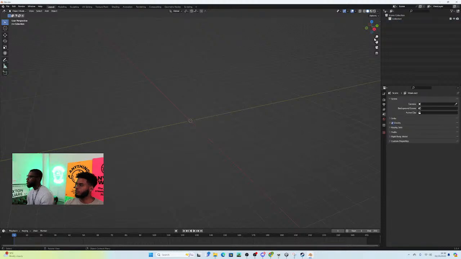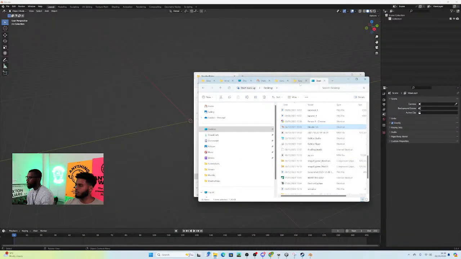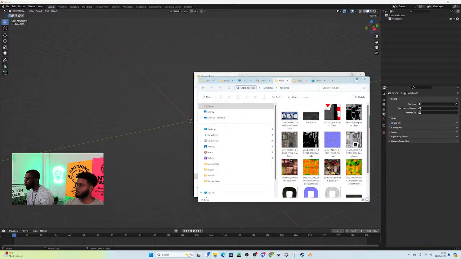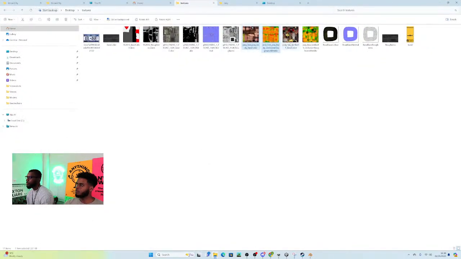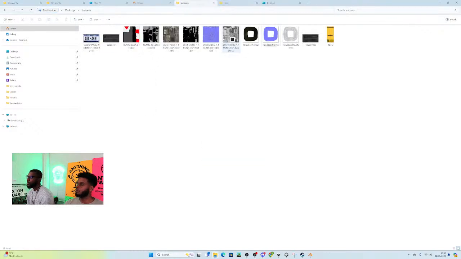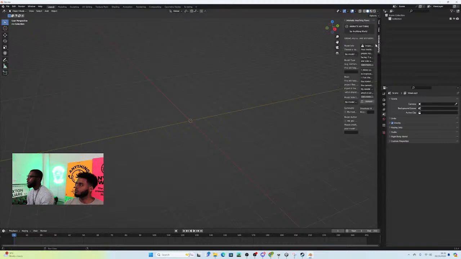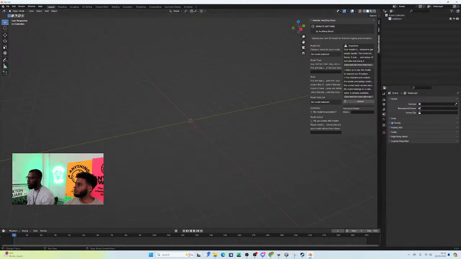I think I've got Animate Anything in there, so I'm going to do a quick rig of Joey. I'm going to do some cleaning up with the textures. So let's go for Joey. I think that should be it. Cut that. Paste them in there. So all these textures and stuff are all in the same folder. And then I'm just going to add him to this scene and then use Animate Anything to animate him.